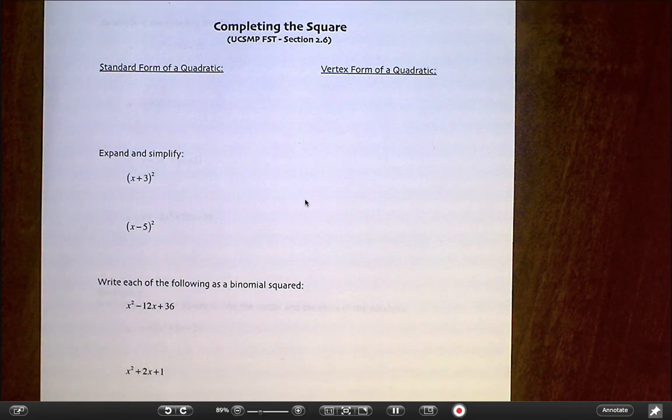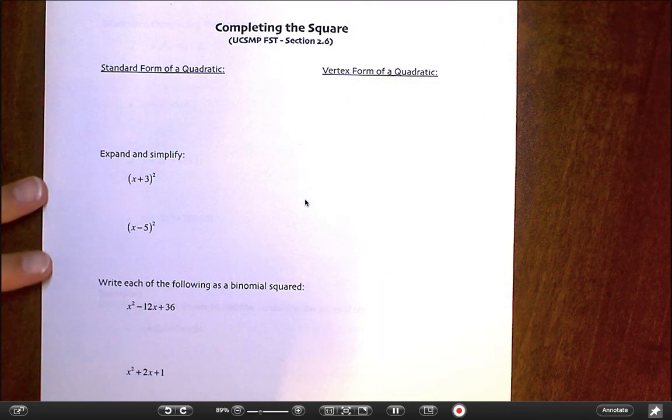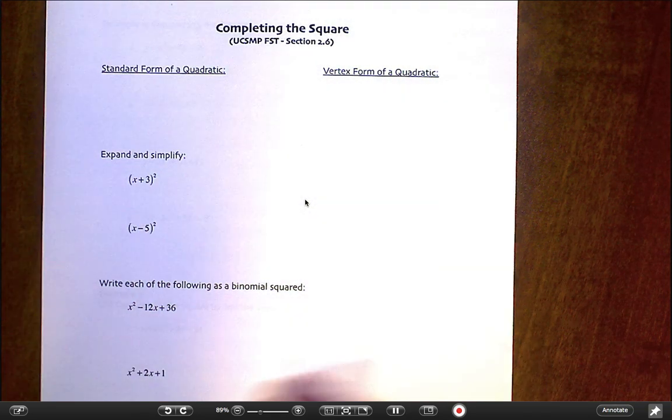So our next few lessons focus on quadratics. And before we get started in this specific lesson, let's just review a couple of things that I promise you already know about quadratics. And that would be these two forms of a quadratic equation. So first of all, a quadratic is anything with an x squared in it. And these are all going to be parabolas.